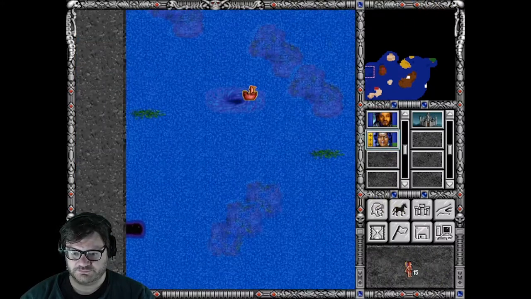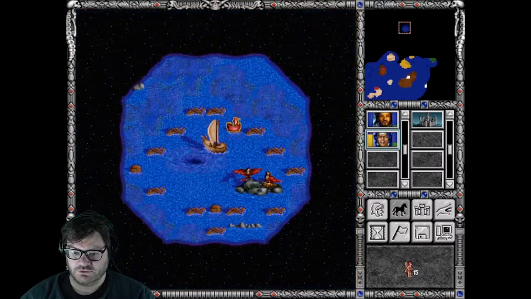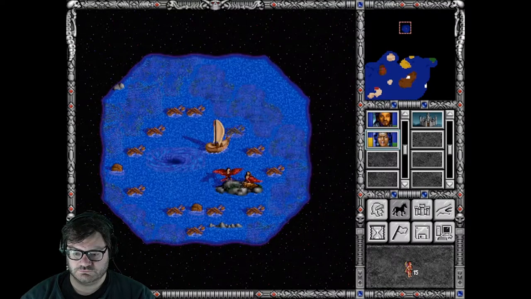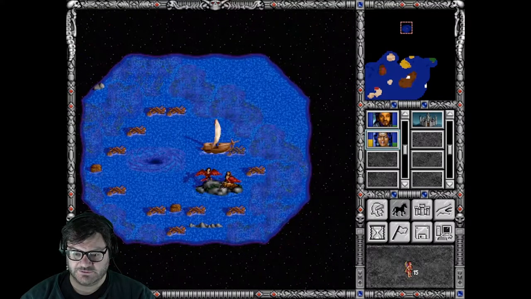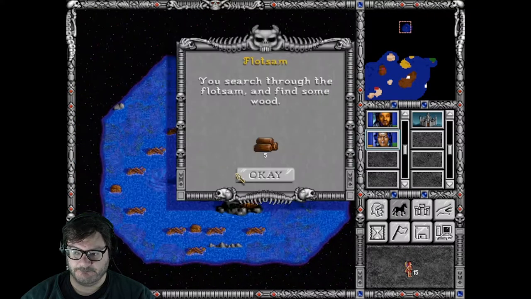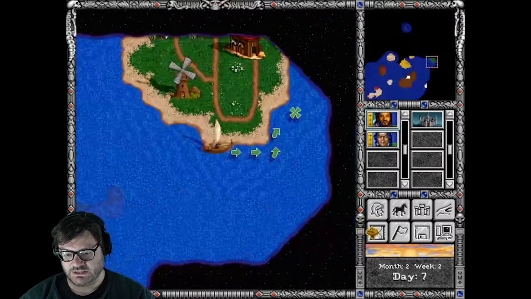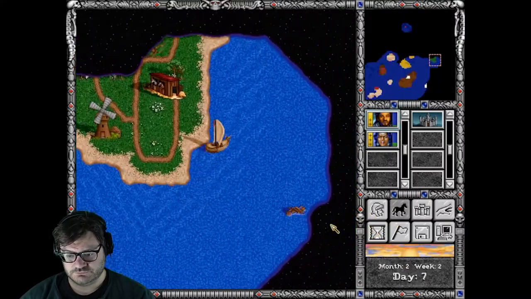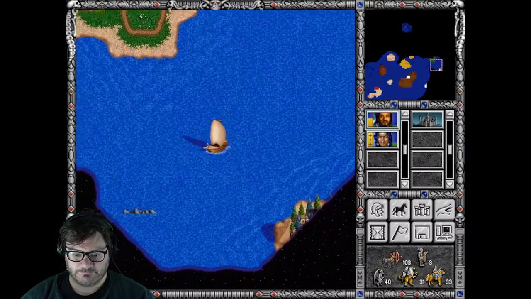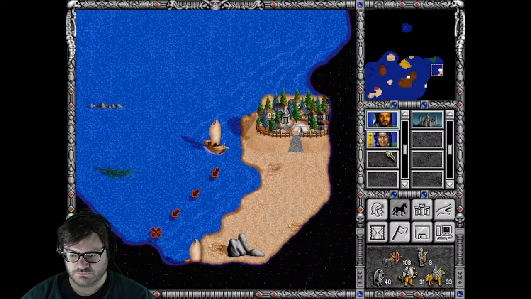Actually, let's go through this whirlpool. Oh, baby! There's a lot of stuff over here. Glad I went through this. I just found blue.